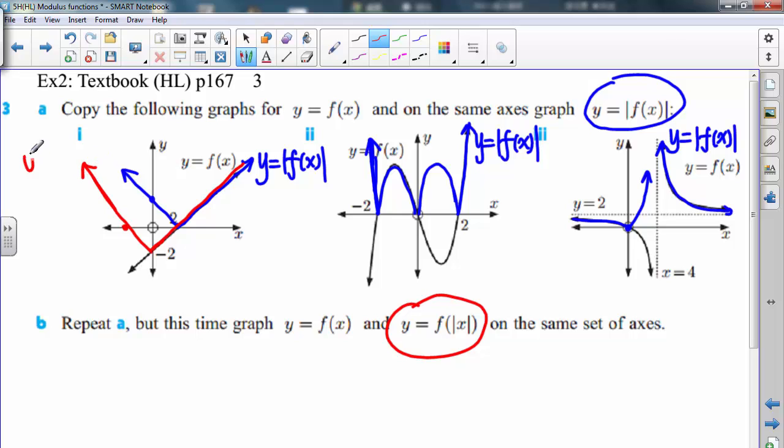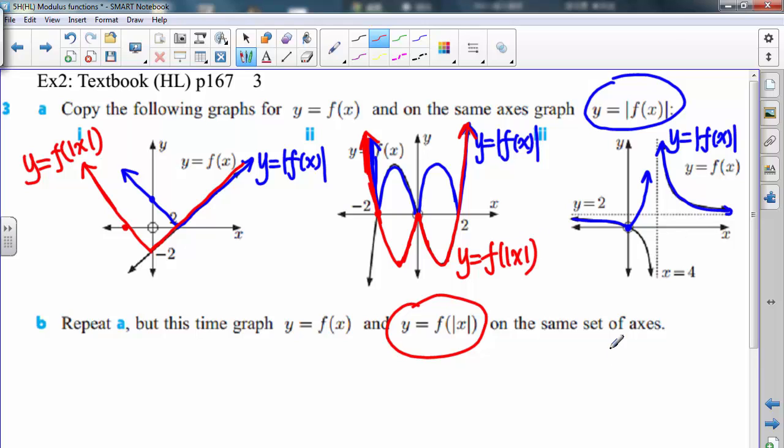Okay, so the red one is for y equals f of the absolute value of x. Let's look at the second one. The second one is the same. I will keep the graph for x larger than 0, including this 0 point, which is on the y-axis. So this point, even if reflected over the y-axis, is still on the y-axis. The other part is you reflect the red graph over the y-axis. So (2, 0) becomes (-2, 0). The red one is y equals f of the absolute value of x.